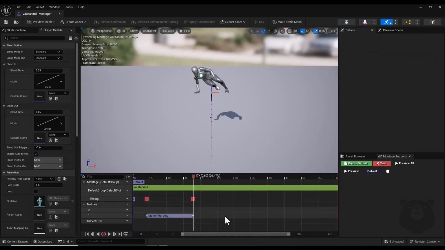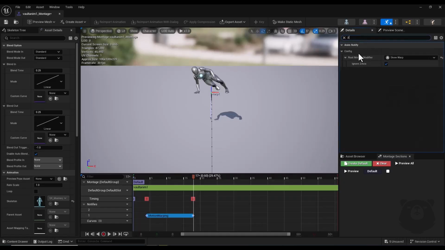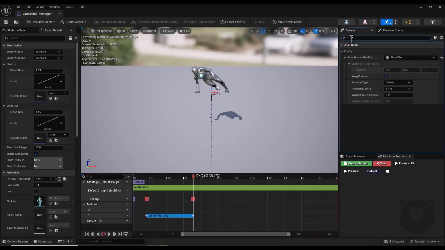But before that I select this motion warping and I set a name for this motion warping notify. I name it warp 1, and here I set ignore Z axis to false, and I set warp rotation to true.